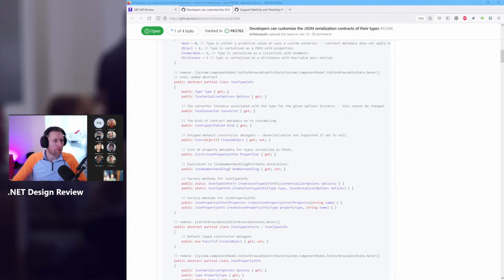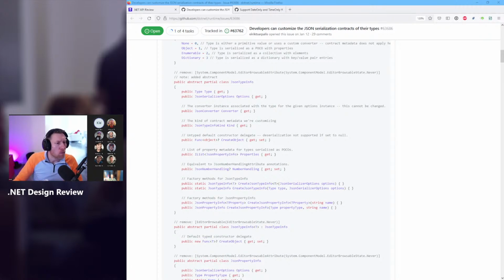So now the next thing on the list is IList of JsonPropertyInfo. That's basically properties. The JsonPropertyInfo will be described later. The choice of IList is because this is an ordered list. It will be sorted by default. If you use the default resolver, this will be sorted by the order attribute which was provided, which means this is an ordered list. And if you change the order, it will reflect on what order the serialization will happen.